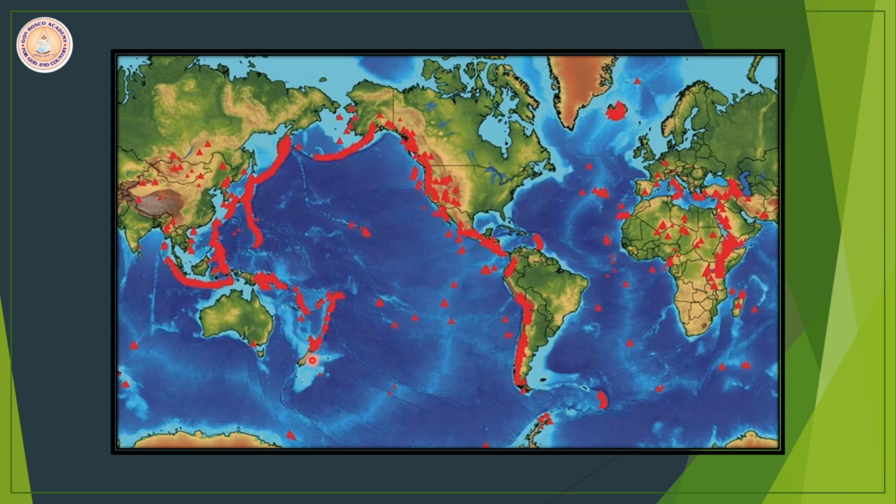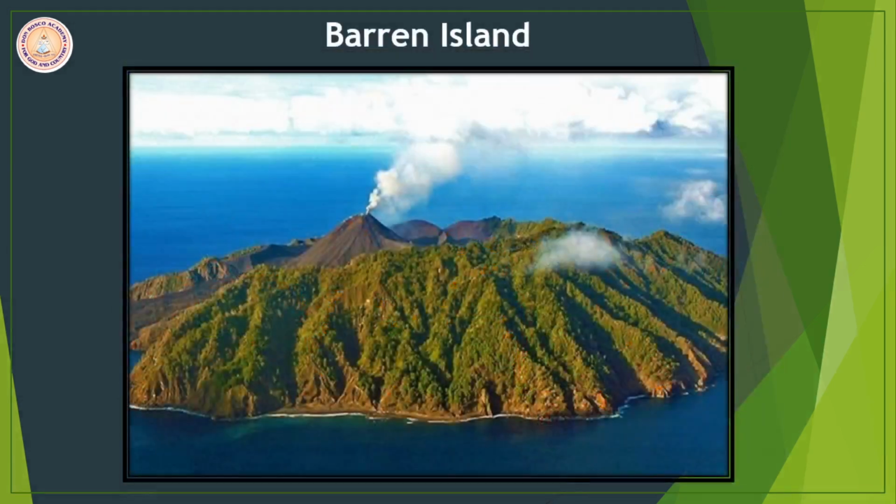Some famous volcanoes in this belt are Mount Chimborazo, Cotopaxi in the Andes, Mount Fujiyama in Japan, Mount Mayon in the Philippines, Mount Krakatoa in Indonesia. So apart from this circum-Pacific belt or the Ring of Fire, we have another belt of volcanoes, and they are the Mid-World Mountain Belt.